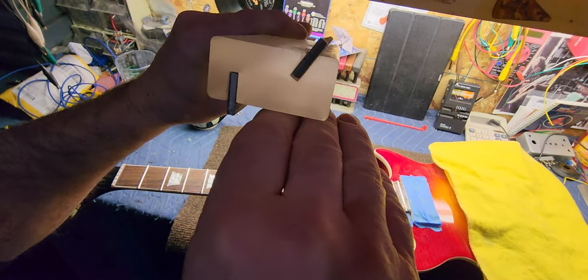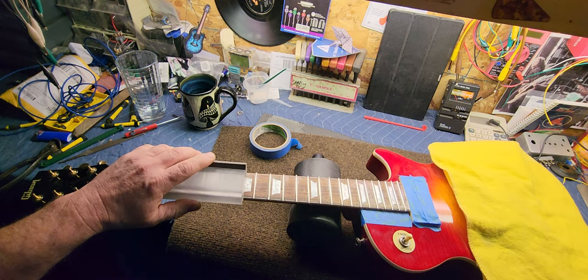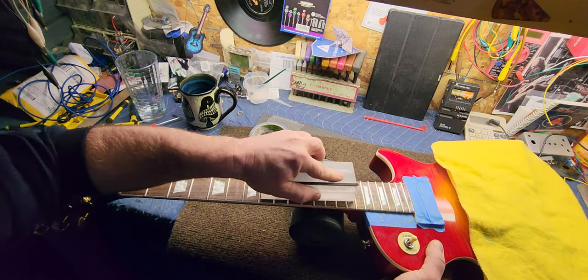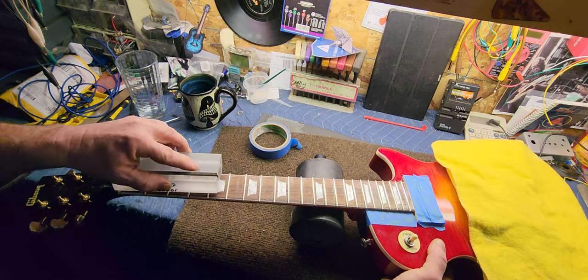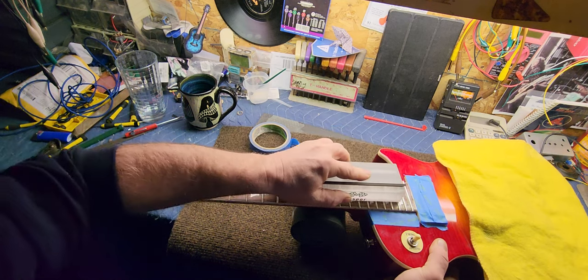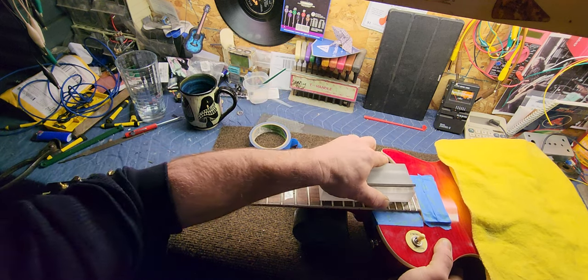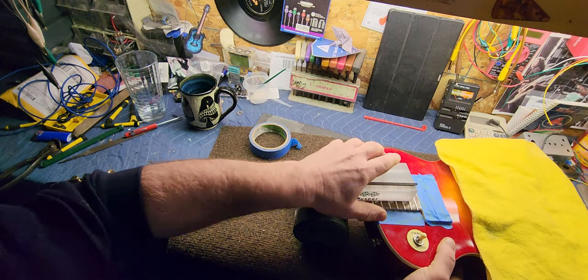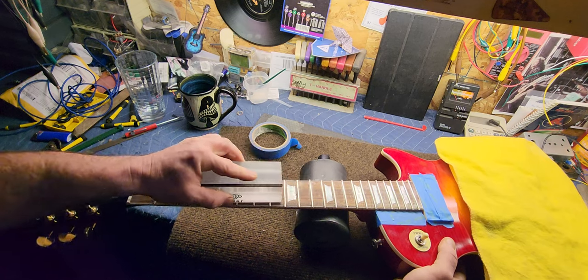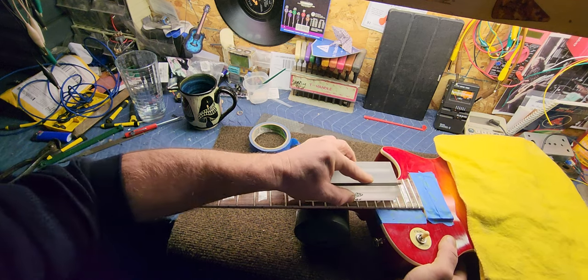Just be really aware — if your fretboard has a radius to it, this block will ride at an angle almost like the angled file, and it can actually go into the binding and dig it. So don't just start filing like crazy. Take a few strokes, look it over, and repeat. I did remove the pickguard and swung it down out of the way. Gibson Les Pauls are not the funnest guitar to refret, but it is what it is — you always have to do fret work over the body no matter what kind of guitar it is, at least in my experience.